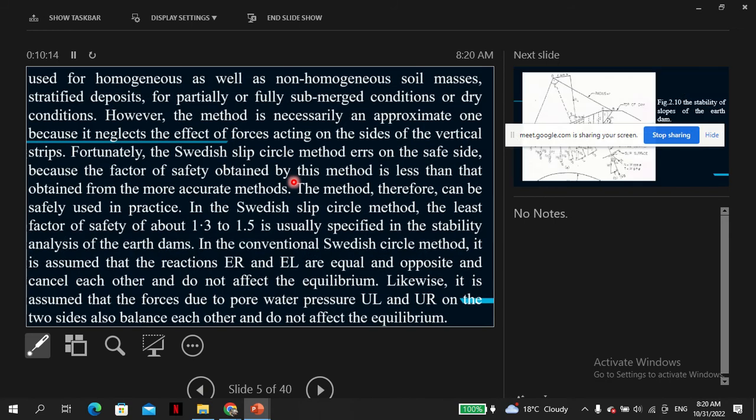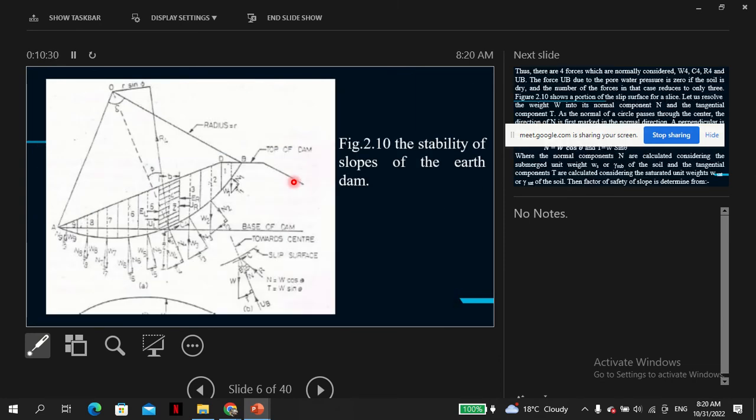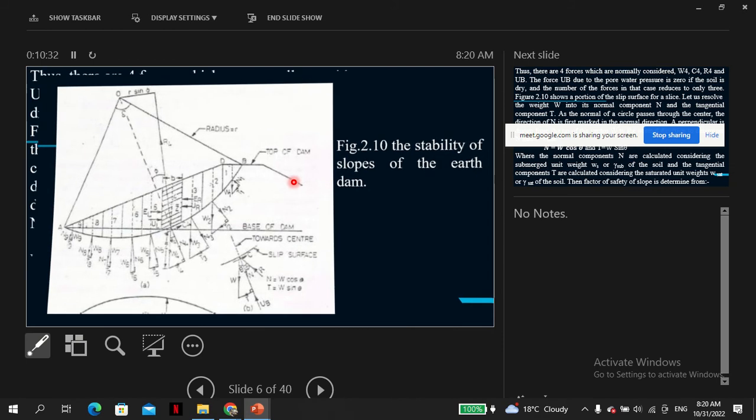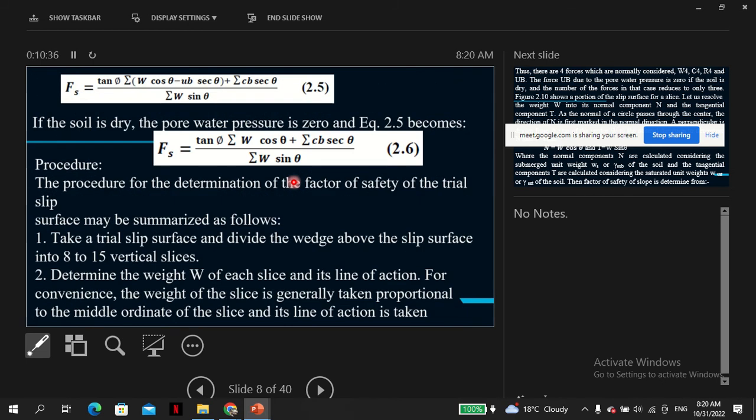So in fact, the factor of safety can be established in two ways. One, the summation of the resisting forces over the summation of the driving forces, or the summation of driving moments, right? Because it's a circle, the lever arm is just the radius, so it should be fairly straightforward.